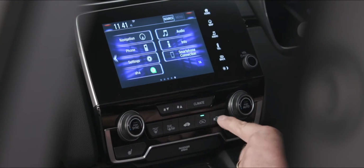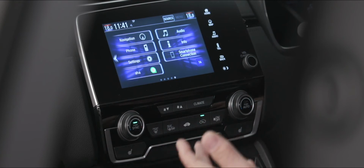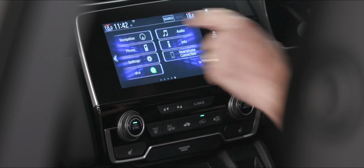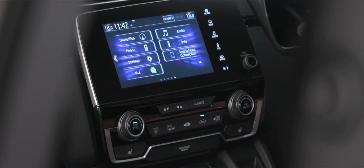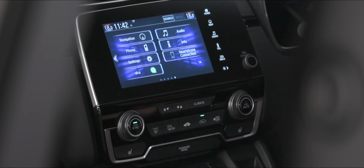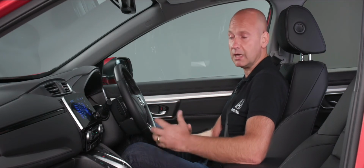So we have the on-off button, which will turn the blowers on. Now at the moment, there's a couple of things we can see. It's actually brought up the temperature in the top of the screen there, so it's saying it's 18 degrees. We can see there's a little green light on there which says push for sync, so synchronizing, because this car has dual zone climate control.